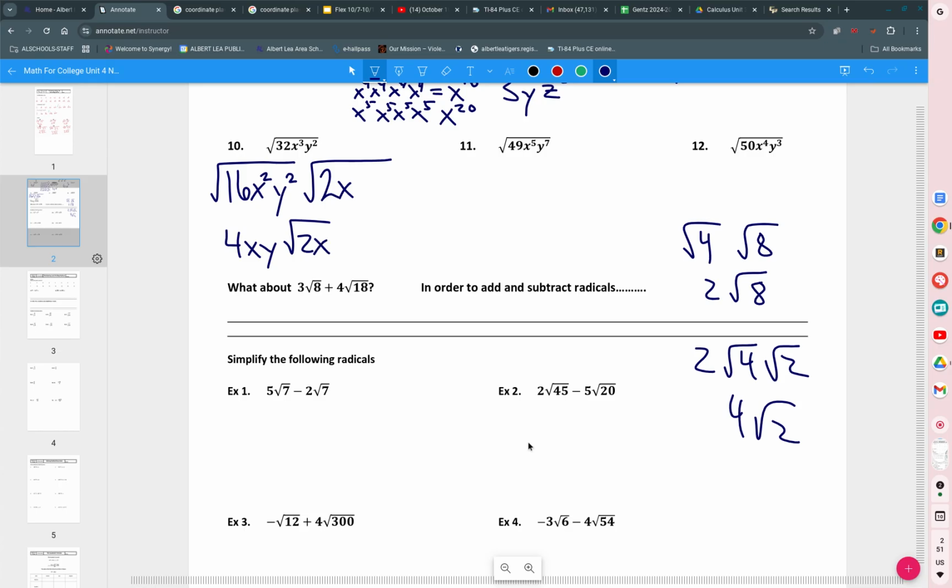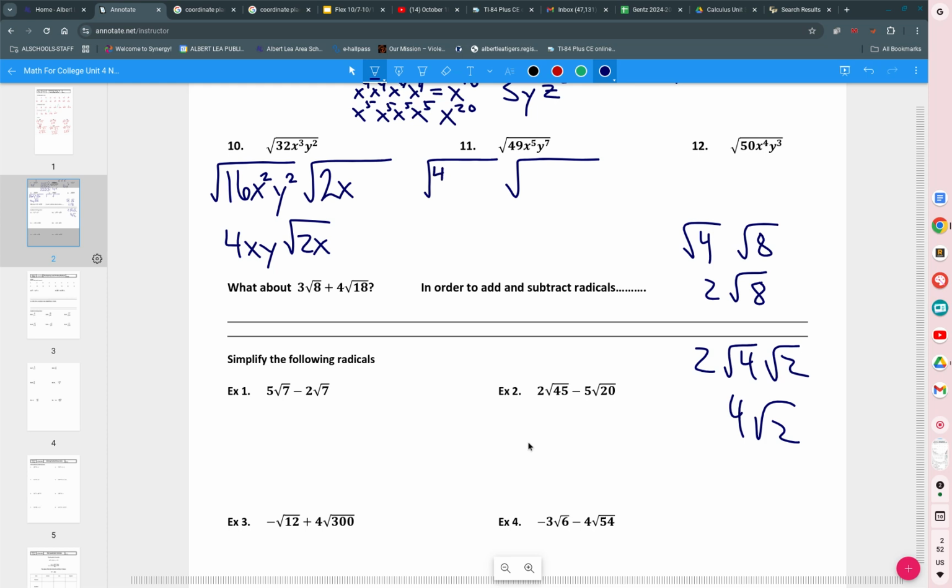Now I get it. Radicals throw some people's brains for a mess. I get it. That's what makes this difficult, but we need to practice this. This is one of those pieces that sometimes people don't keep up as well with when they get to a college level class. Is 49 a perfect square?